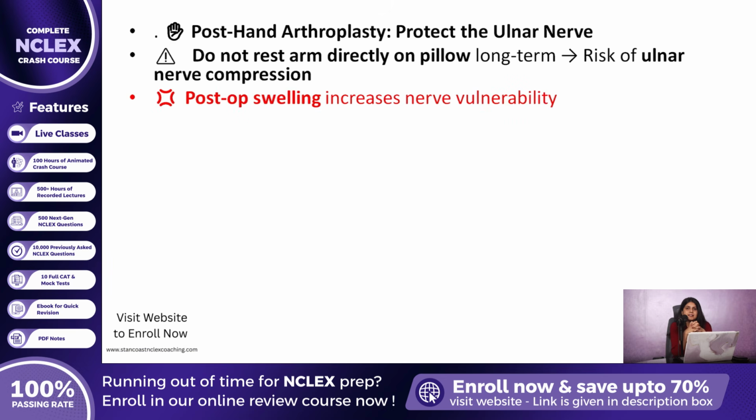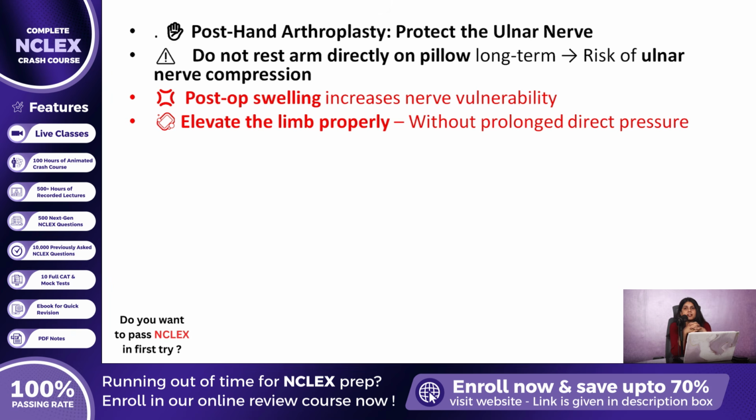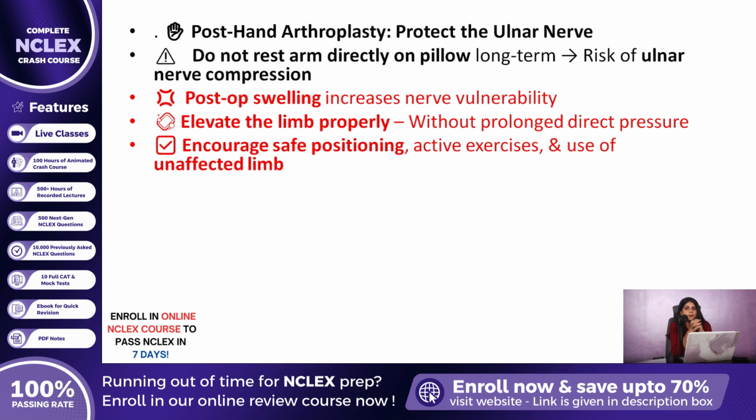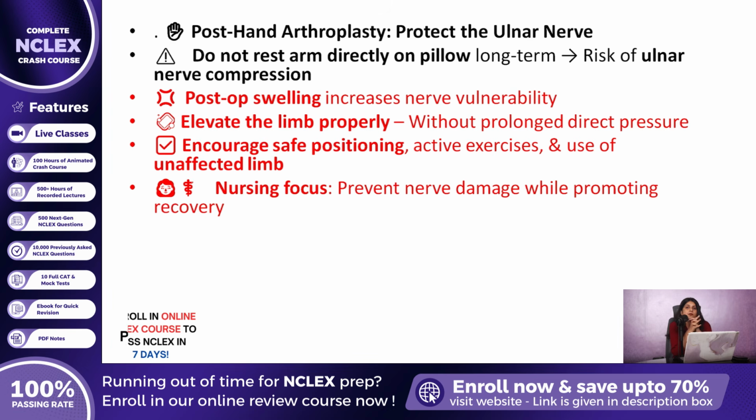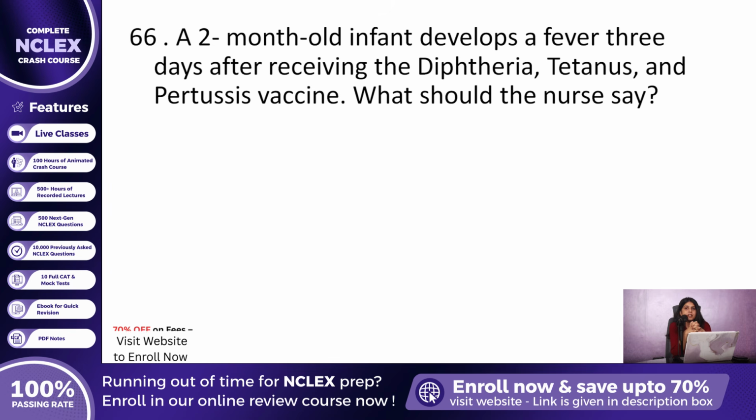In contrast, exercises, safe positioning, and encouraging independence using the unaffected limb are all supportive, not harmful. Protecting the ulnar nerve is vital, and nurses should elevate the limb without placing direct, prolonged pressure. Question 66. Let us shift to pediatric vaccine safety, a topic that often brings parental concern.